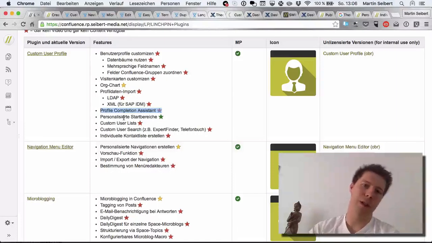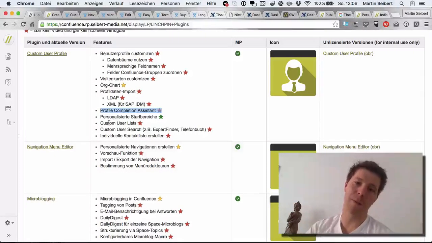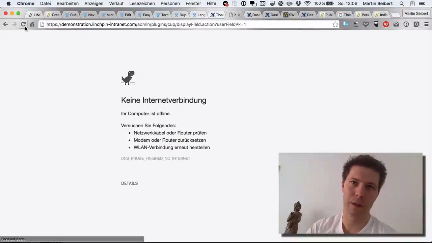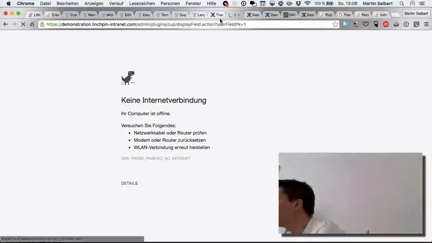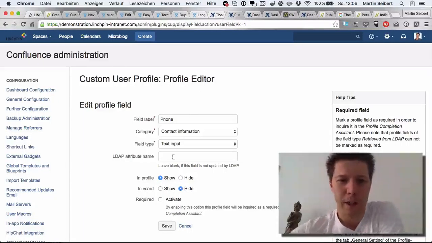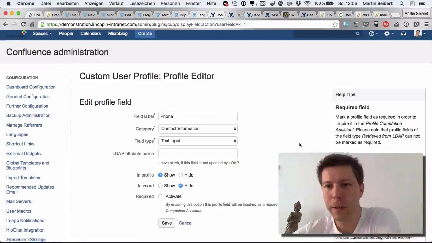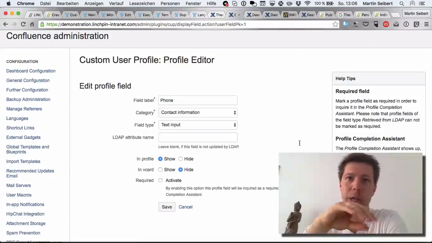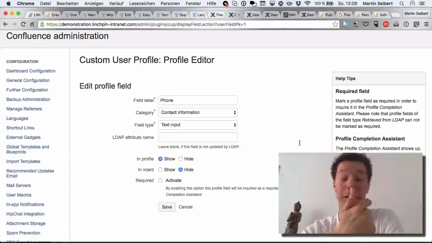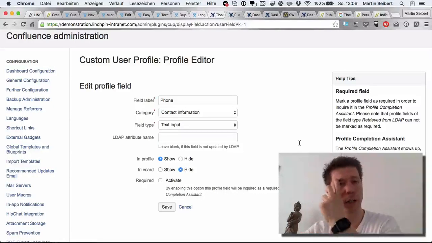So I've shown you personalized starting pages, dashboards. Custom user lists is also something that I'll have to... okay, that's bad. Do you experience that connection as well? No, it's working. Okay, it's working here as well. And by the way, there's documentation for all of the stuff that I'm saying. So if you are a good reader, you can read most of the stuff that I'm presenting to you. There's an admin documentation, there's a developer documentation with a REST API, and there's also a user documentation.